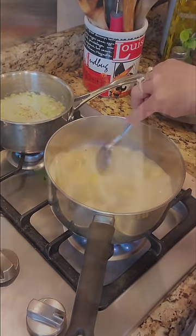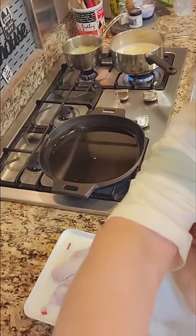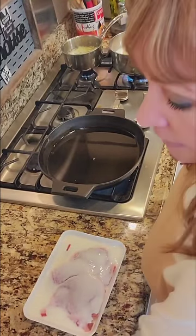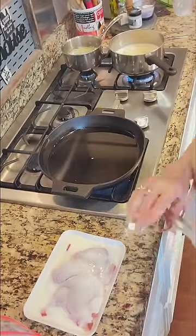Okay, y'all, star of the show, pork chop time. Well, star of the show for John. I like the taters and the cornbread. Yes, I will. That'll make me happy. Excuse me, I'm reaching under, y'all.